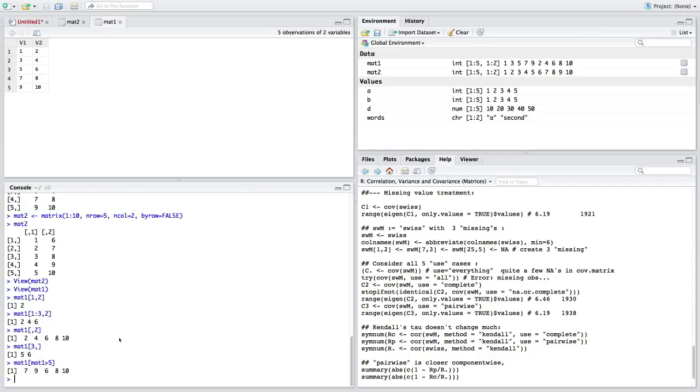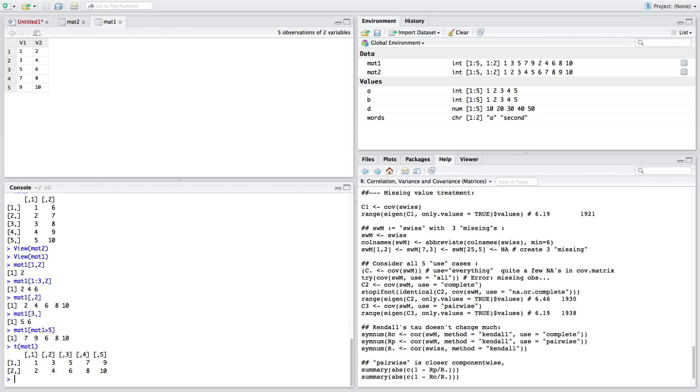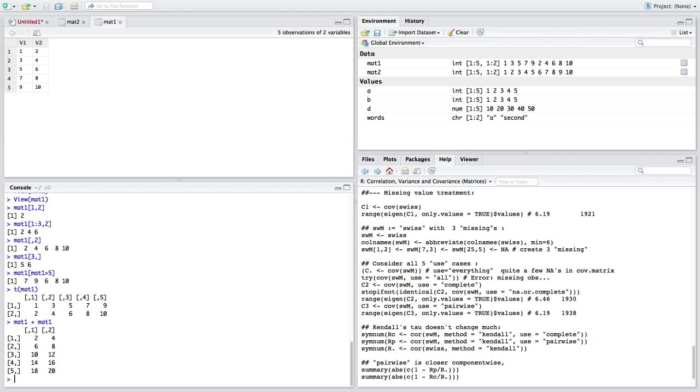Also, we can perform some basic mathematics on vectors and matrices. For example, we can calculate the transpose of a matrix. Say it's the transpose of mat1 here, and also we can, for example, add one matrix to another, right?